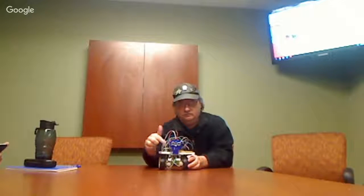And you saw it when it actually senses heat. The LED changed from green to red, which showed which sensor actually triggered. The right sensor actually works the left motor, and the left sensor works the right motor. So how often will it switch? It's real fast. Can we put it on the ground and have it follow someone around?